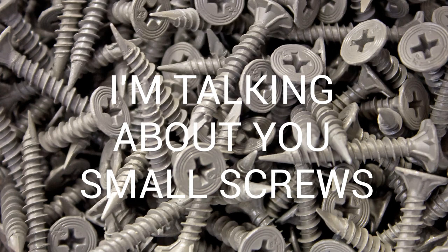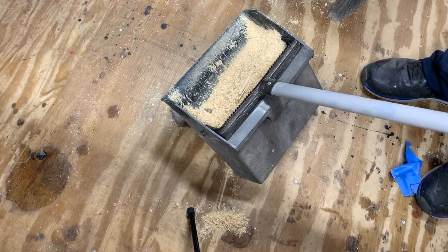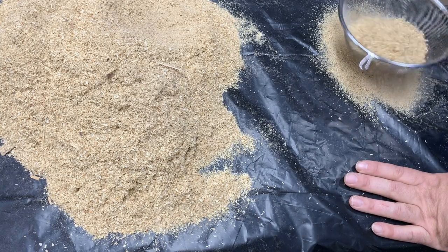Number six is my absolute favorite — the best $1.25 I have ever spent in my shop: a sifter. I use it mainly for two reasons. One, if something gets sucked into my shop vac, I can sift through all the sawdust to find it. But the main reason is that sawdust is valuable, especially from hardwoods — you can mix it with glue to patch up holes. I sweep everything off the floor onto a plastic bag, sift it, save the good sawdust, and put it into plastic containers I also got from the dollar store.